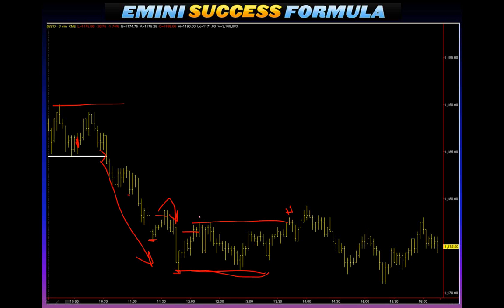Okay, this active high was broken right here. Once that was penetrated, look to buy it on a pullback. Now, if you drew your fibs from the low of the day to this high, that was the 0.38 retracement, which is one of the three levels: the 0.38, the 0.50, and the 0.618. Those are the three main fib levels that I use. That was one of the questions that was asked, and yeah, those are the three fibs.